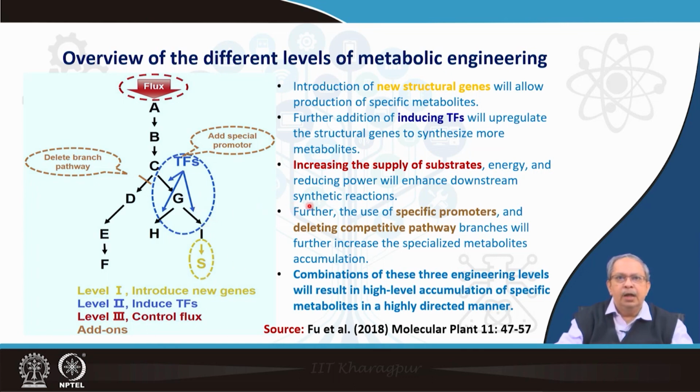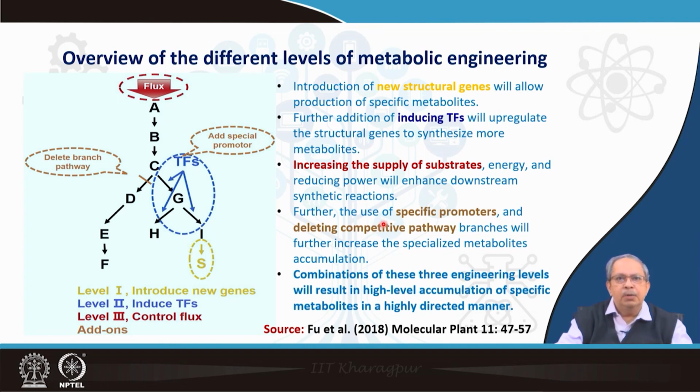And the other one is that if you increase the supply of the substrate or energy or reducing power, that will enhance the downstream synthetic product. So, that means at the precursor level, if you can manipulate, that may have an effect towards the end product. Or if you supply a cheap substrate at the precursor level, then that may be taken up, and which eventually makes the product in higher amount.